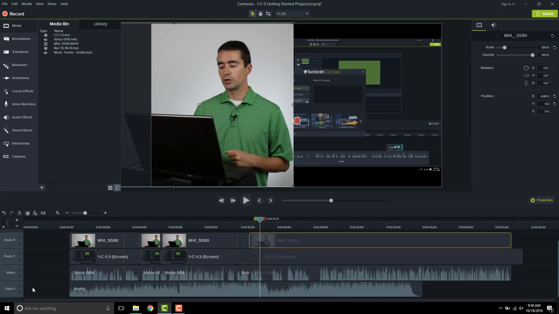So what I can do is click this Disable Track icon. And now this won't even be produced in the final video. So I'm saying I want to keep it in the project, but for this one version of the video, I want to have this track removed. So those are the two ways that I use Disable Track. I use it to get to the media behind, and I use it to disable it whenever I don't need that entire track inside a video.